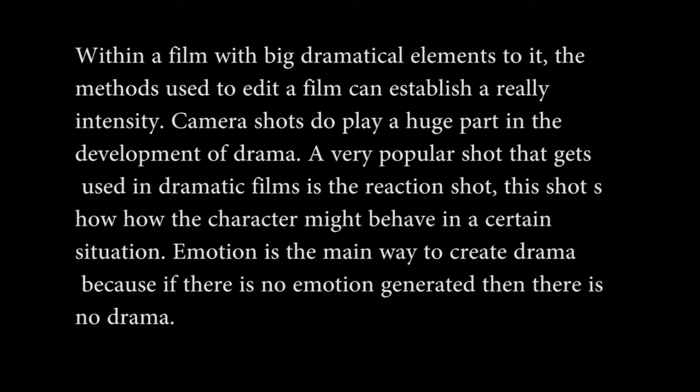Within a film with big dramatical elements to it, the methods used to edit a film can establish a real intensity. Camera shots do play a huge part in the development of drama. A very popular shot that gets used in dramatic films is the reaction shot. This shot shows how the character might behave in a certain situation. Emotion is the main way to create drama, because if there is no emotion generated, there is no drama.